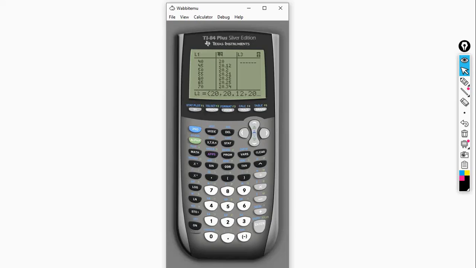Let's go to Stat Plots and make sure that it is on. We choose the right type, and then make sure that the X list is list 1, which represents the temperatures, and the Y list is list 2, which represents the lengths. Now let's go to Zoom and option number 9, which is Zoom Fit.